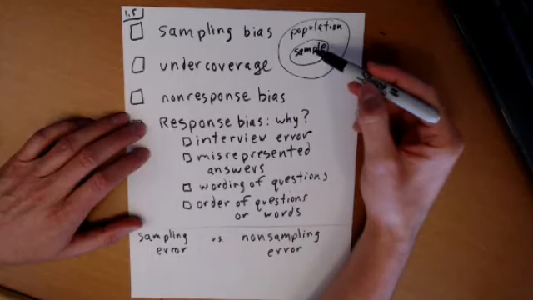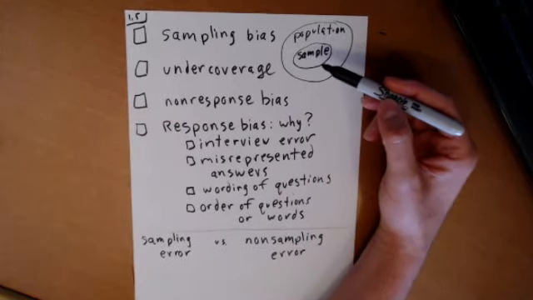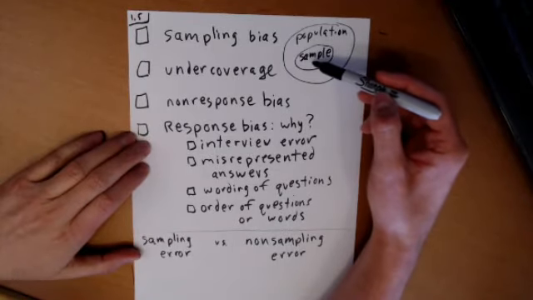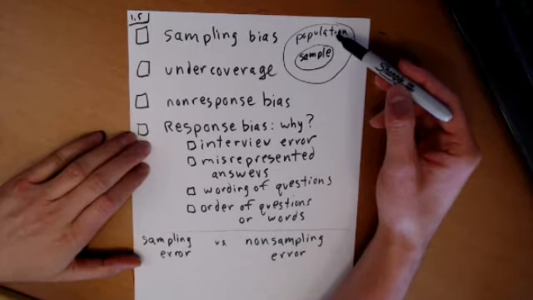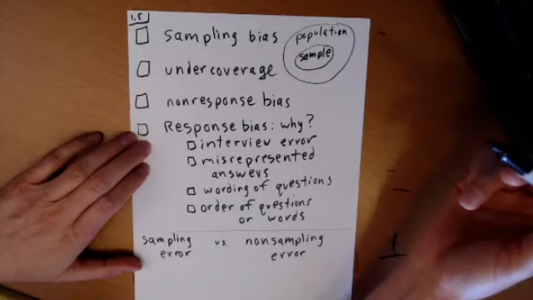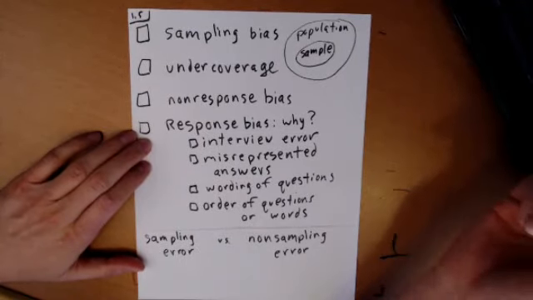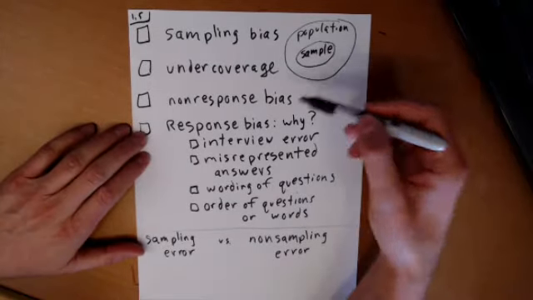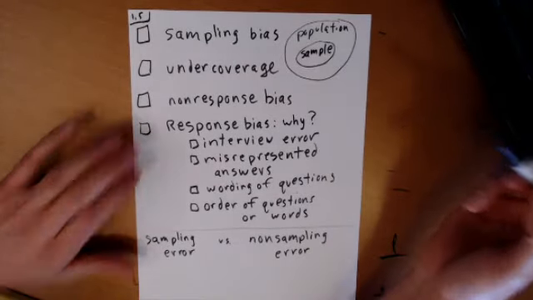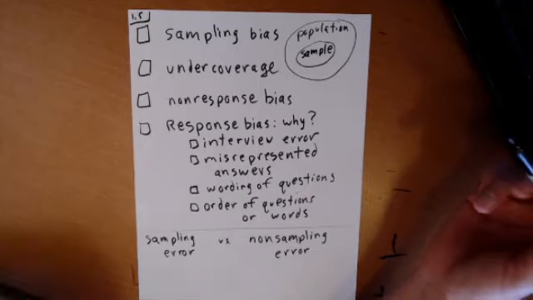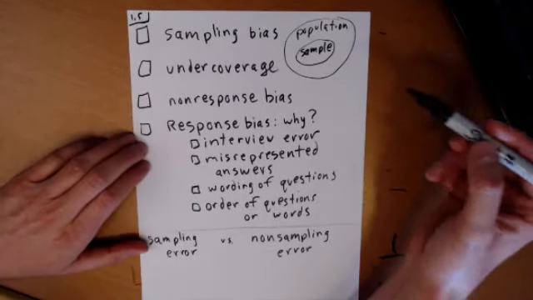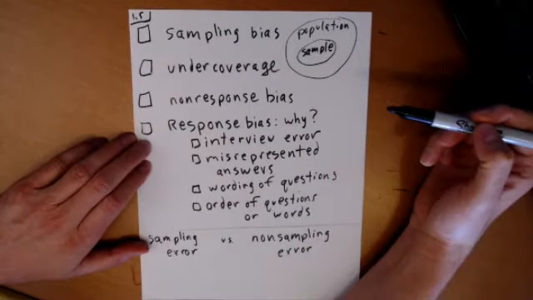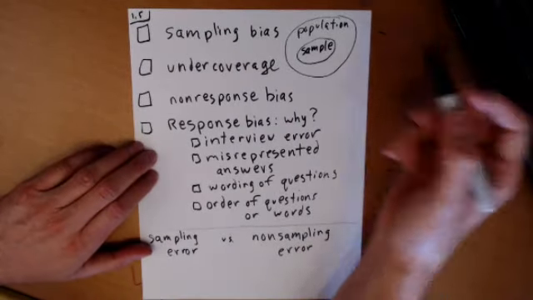So that's why we do all those different techniques from the previous section, because we want our sample to reflect the population as much as possible. And the only way to do that is ideally with a simple random sample. But if you can't do that, then you try cluster sampling or stratified sampling, stuff like that. Okay, so sampling bias is just when our sample does not correctly reflect our population.